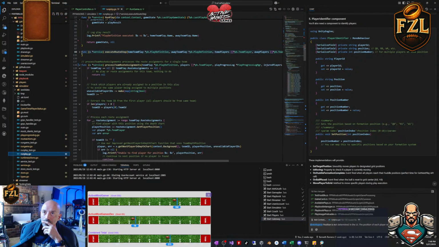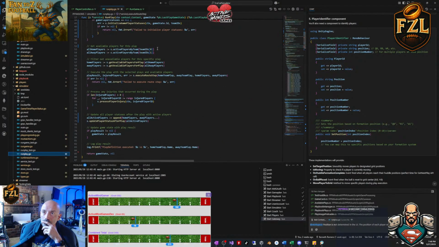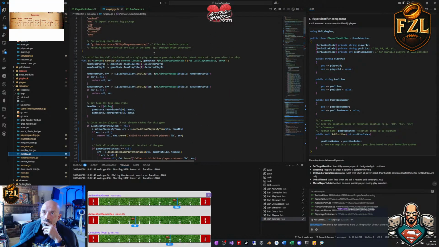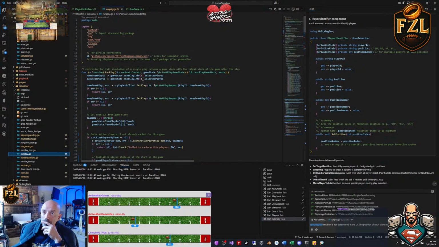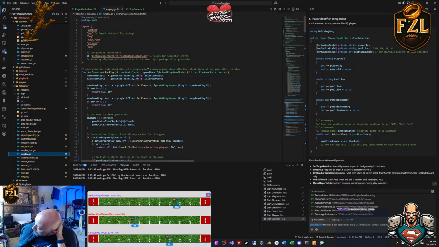Probably don't need that yet. Run play. Okay, so run play controller for full simulation of single play returns a game with the state. Yeah, but we got to create the game first. But running the play determines who needs to go into the huddle. Get team IDs from game state, which is probably fine.